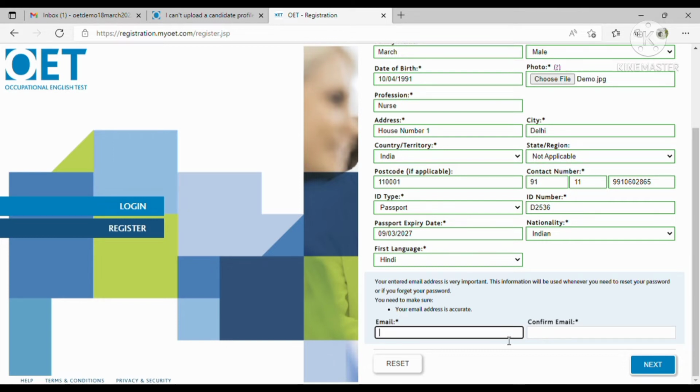So I just made a demo email ID, OET demo 18 March 2022 at gmail.com. So after typing all the information, clicking all the required information, just click on the next button.